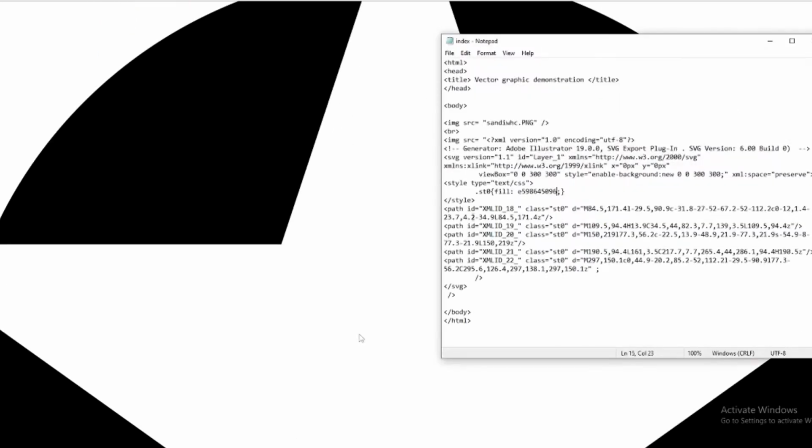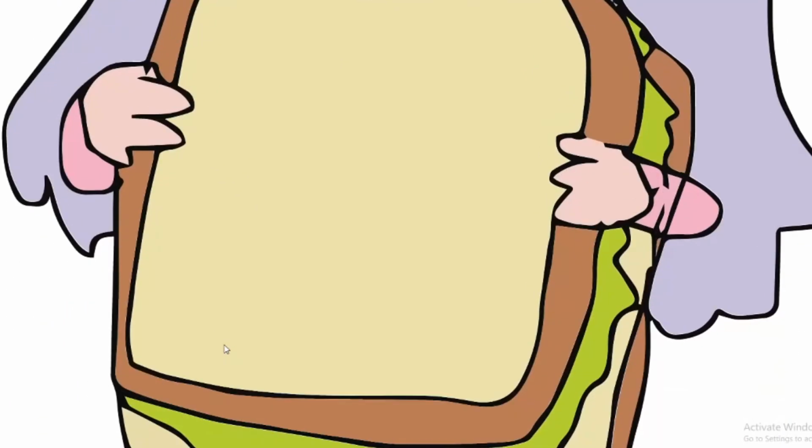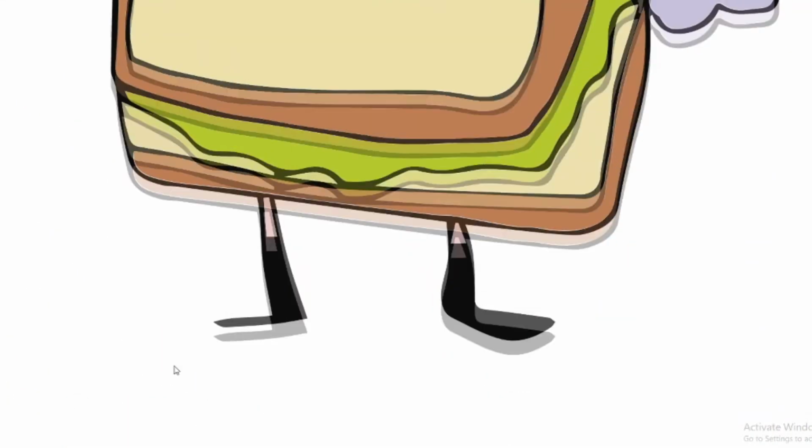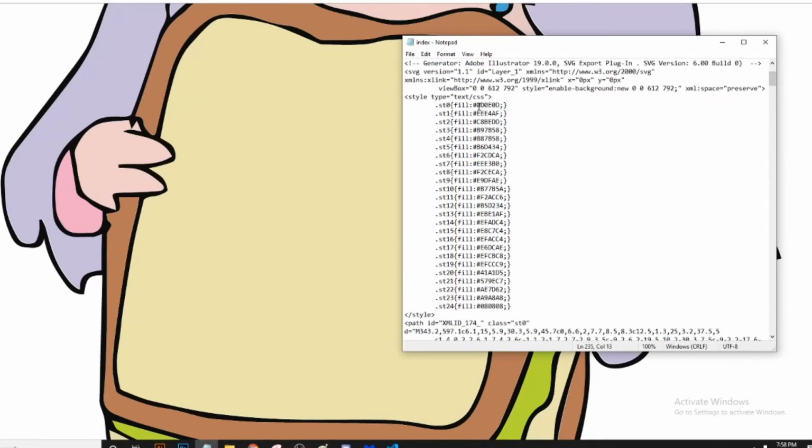Now, when it comes to something more complicated like this, it is going to be a lot harder to change, because I'm not going to know exactly which part of the image is which unless I really know my dimensions and I really know my colors. So let's just go in here and start changing colors randomly. Whatever this color is, let's change this to pink. Let's change this to red. Let's change this to blue. Let's change this to aquamarine. Let's do cyan, dark cyan, wheat, brown, and maybe we'll have some white in there.